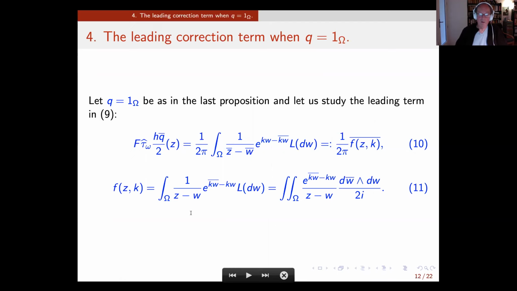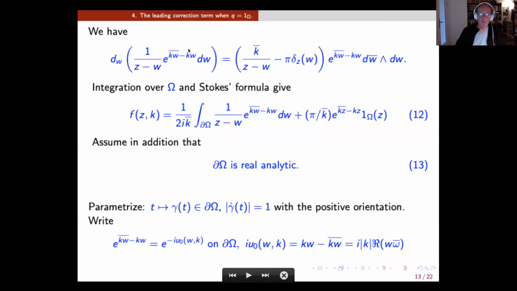So I write the Lebesgue measure as a differential 2 form. And then I have this expression here for Z. And now, what do we want? I want to apply Stokes' formula. So I would like to have this 2 form here as the exterior differential of a 1 form. And you try a little, and then you get, you try this as a primitive form. When I take the exterior differential of this 1 form, I get this, and this is what I wanted, except that I have an additional factor chi bar. So how do I get this?